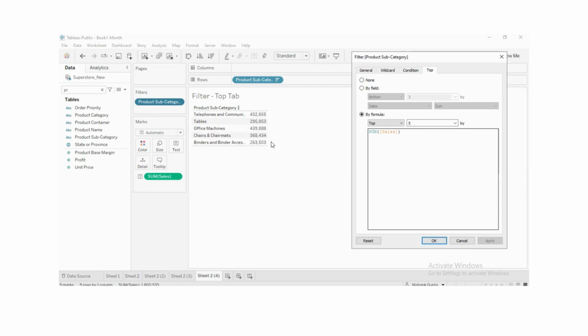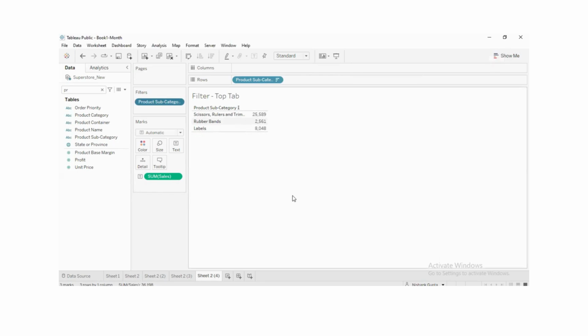Now these all are showing the top 5 sales, and if I want bottom, it will show you bottom. And any which way you can later arrange the values in ascending or descending order based on your choice. So this is it about the filters in Tableau, how this particular filter tab is working.